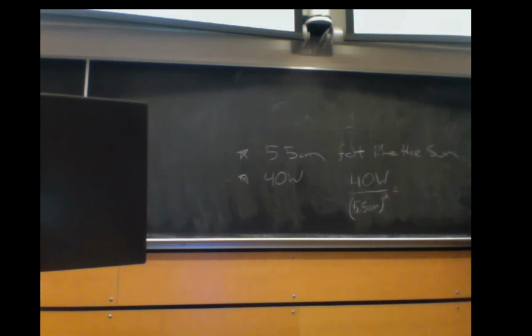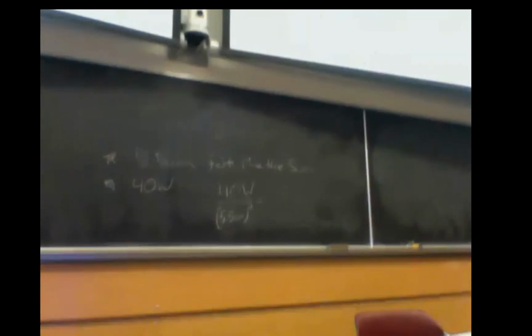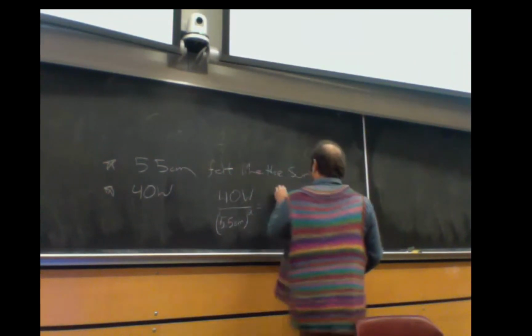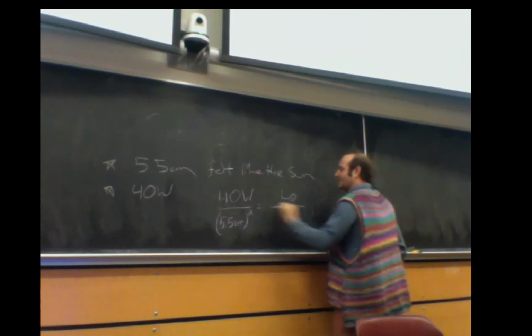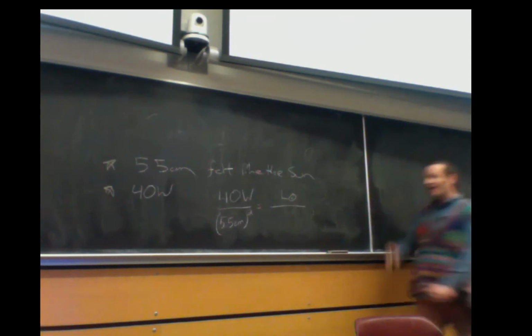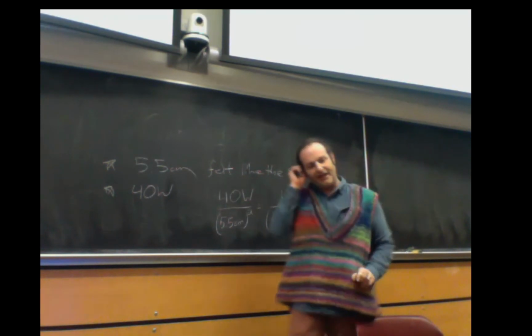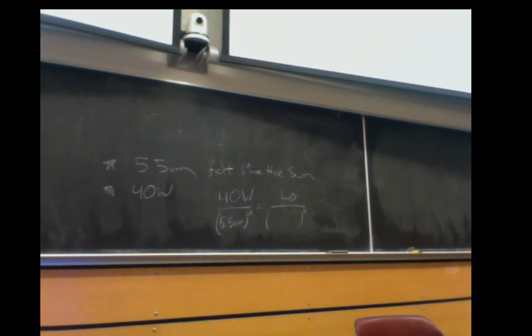Now on the other side, we want to find out the power of the sun. In astronomy, we call power luminosity, because everything is light. Luminosity sounds fancier than just power, so I write an L there. Now over here, I have to put in some distance. What distance should I put there? Do I put 5 centimeters? The distance between the Earth and the sun.